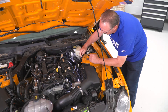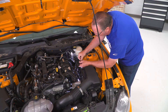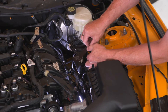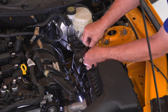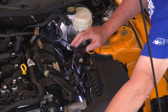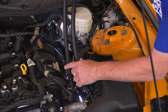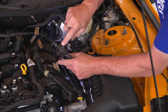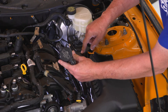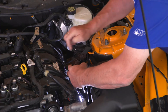Now we can go ahead and install our mounting bracket on this tab on the strut tower, using the supplied nut and bolt in the kit. Put your bolt through the top of the mounting bracket and then through the hole in the tab, then thread on the nut. Leave it loose for now until we get everything attached so we know exactly where we're going to position it. Once the bracket is on, we can go ahead and attach our oil separator, making sure it lines up with the O and the C in the same orientation as they appear on the mounting bracket. Use the supplied screws in the kit to attach it.